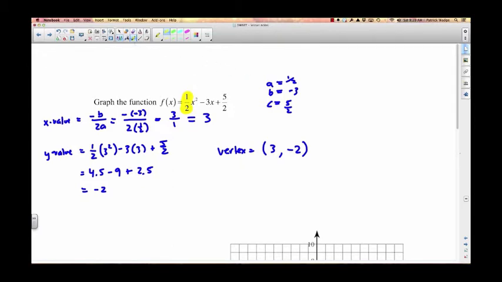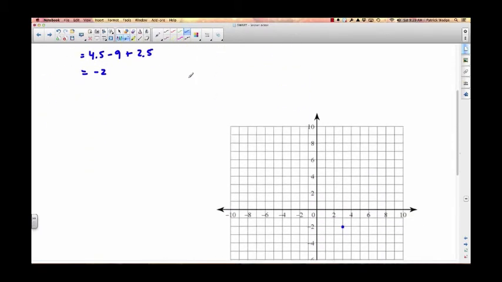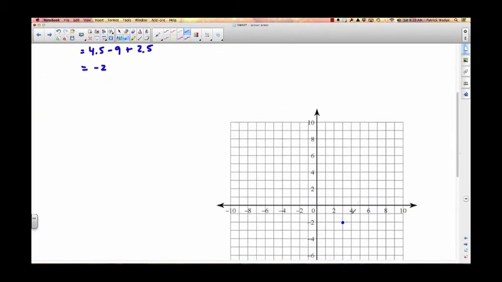So if you know how to use step pattern, you can use step pattern. It's 1/2. The a value is 1/2. So instead of going over 1 and up 1, you'll go over 1 and up 1/2. And then instead of going over 1 and up 3, you'll go up 1.5. And instead of going over 1 and up 5, you'll go up 2.5. I'm just multiplying all those numbers by half, right? Instead of going up 7, I'll go up 3.5. And instead of going up 9, I'll go 4.5. It'll be just a little bit off the grid. And then by symmetry, I could do this. And you will have your answer. You're done.